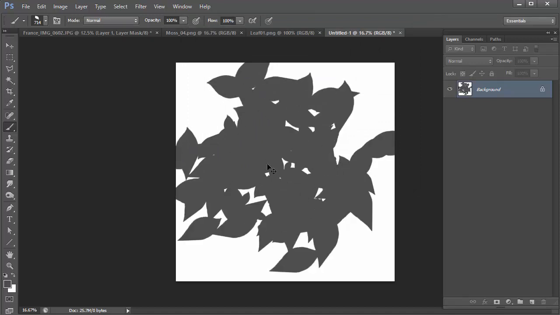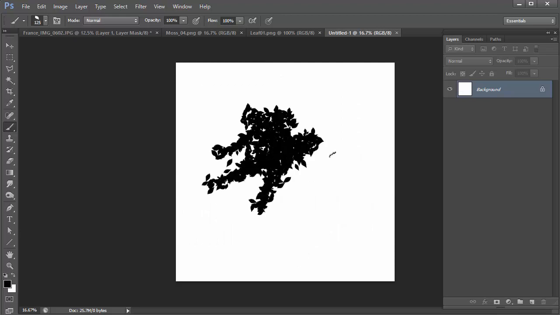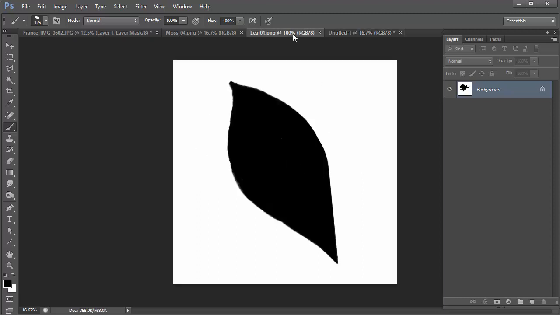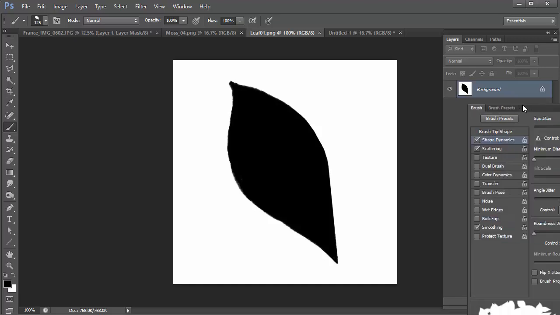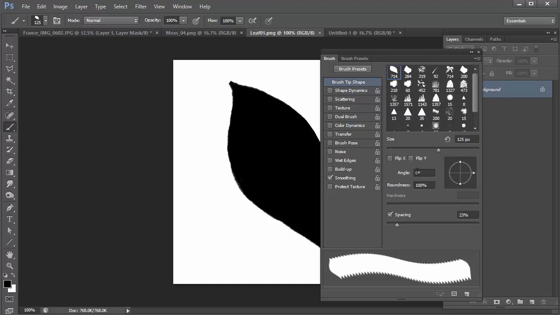You can see all that this brush does, a little bit smaller, is paint a bunch of leafy shapes. And if you want more information on how to make a brush like this, let me just pull over the brush itself so you can see the settings. First is just the brush itself with a little bit of spacing in here, just so it's not sitting right on top of itself.